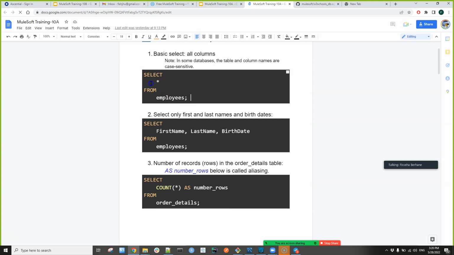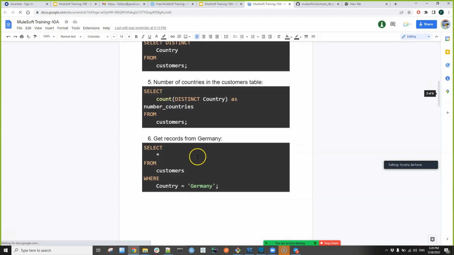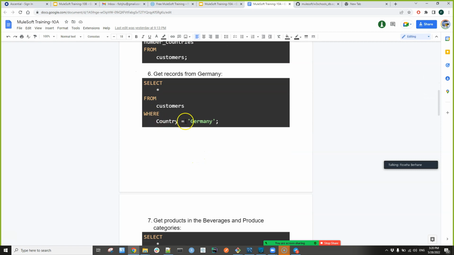Select star from, as for example, or we have other examples where we use, for this one, where country is Germany. The only thing now in MuleSoft is that we pass where country is, we do a colon, and we remove this string. So this is a key, and for the value of this key, we tell it what the value should be in the input parameter box.